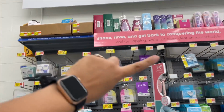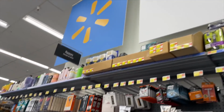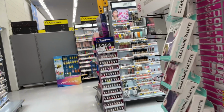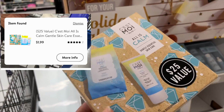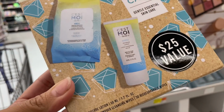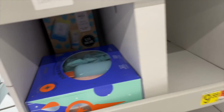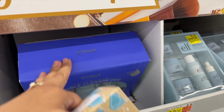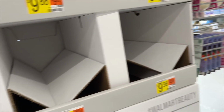Don't forget to always check up there. Sorry, I'm like so excited right now. Also check like sometimes around here, there. I'm gonna go ahead and turn around the corner and see if I can find anything else. This one here, I found it for $1.99, meaning it was $19.99, which I don't see how this value was like $19.99, but okay. I found this one all the way in the back there. I know these are on clearance as well, but for some reason the app does not want to scan it. I'm gonna probably grab one of these, and that's all I can find here.